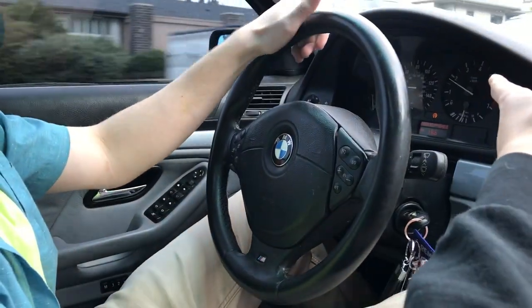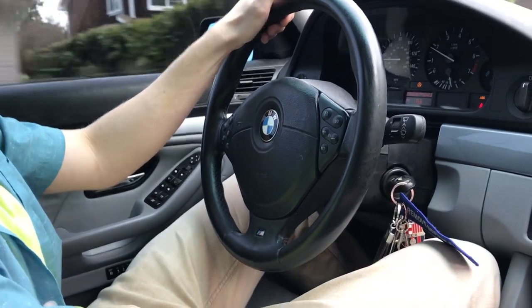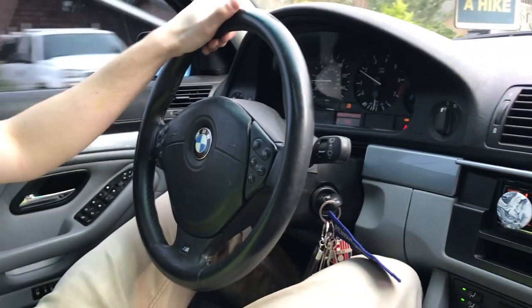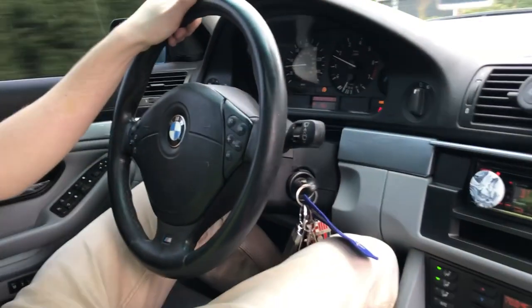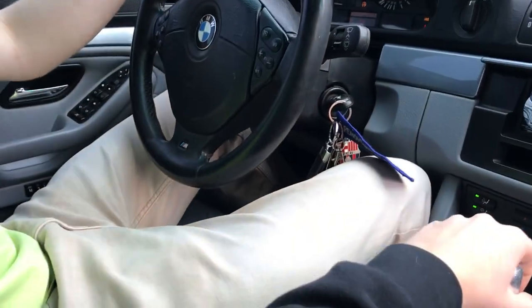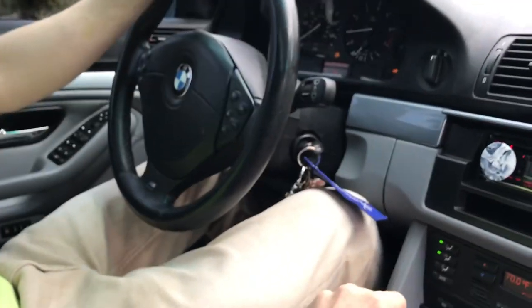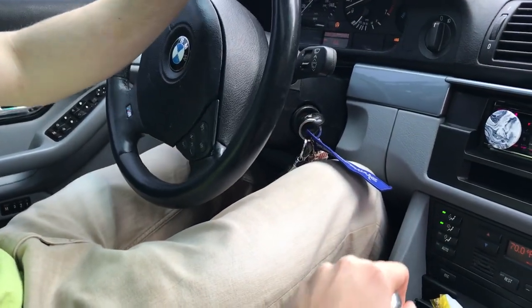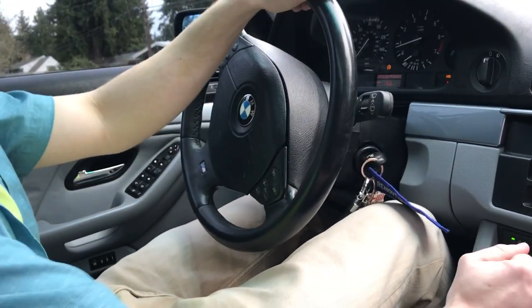Speed up a lot more and then put it in third gear. Just don't let the RPMs go all the way down because then it won't be smooth. You shouldn't have such a delay when you shift — it should be just like boom boom boom boom. When you do this, push the clutch and don't give any gas, let go of it not super fast. Push the clutch again and then put it in neutral — now go to first gear.